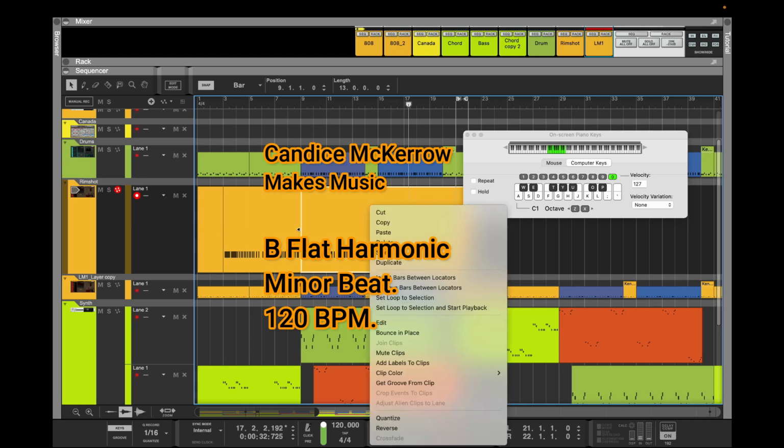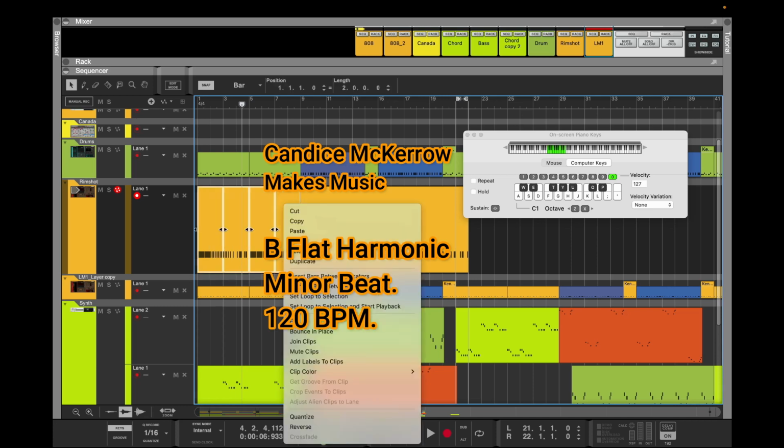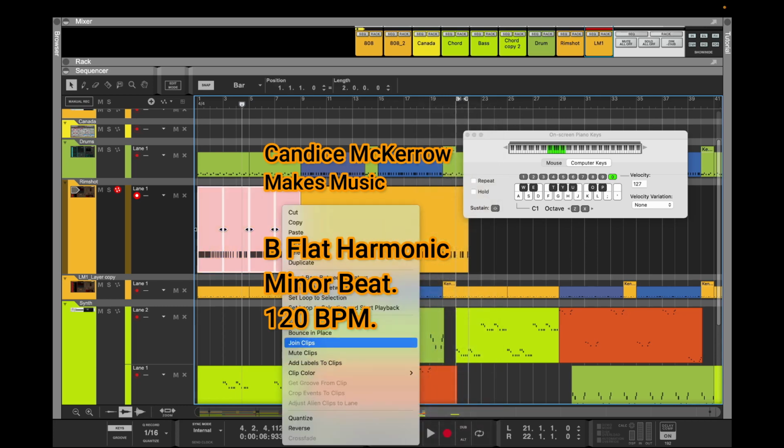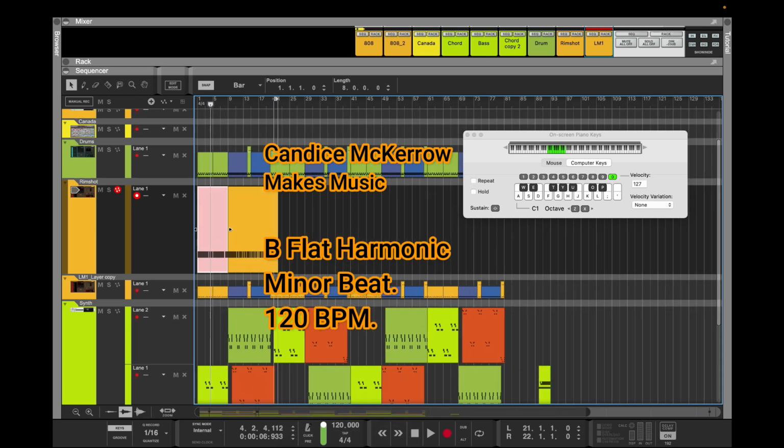Something tells me that this is not quantized. Yes, it was not quantized. Maybe. Okay, here's what we're gonna do. Cut this baby up. 1-4, 1-2-1-4, 1-2-1-4. That seems to be a pattern with me nowadays. I guess if it's not broke, don't fix it. Perhaps. Pink. It is pink now.